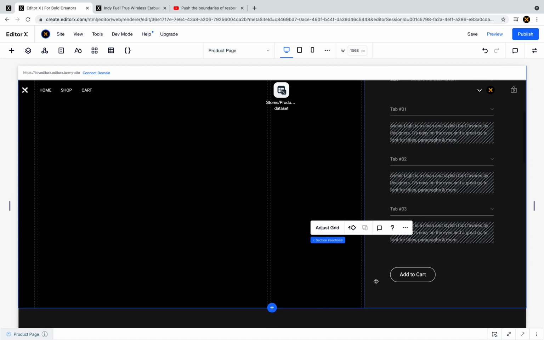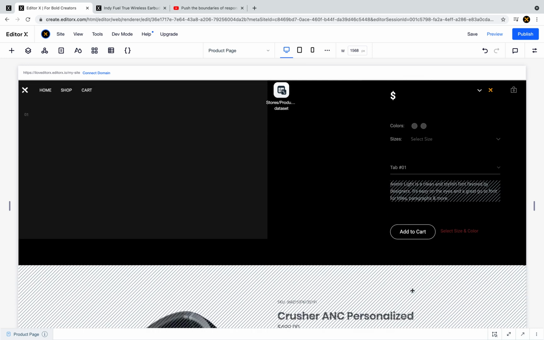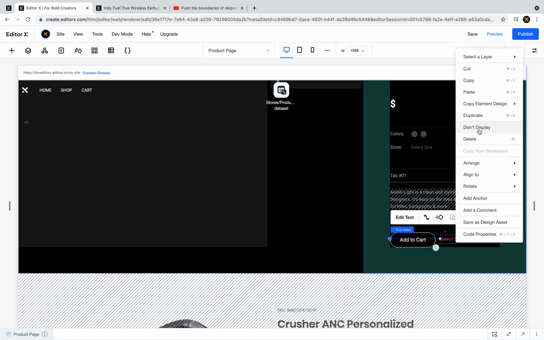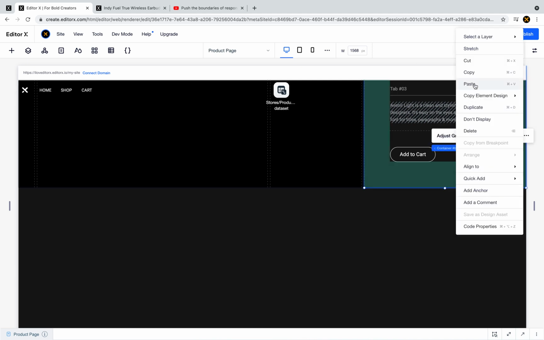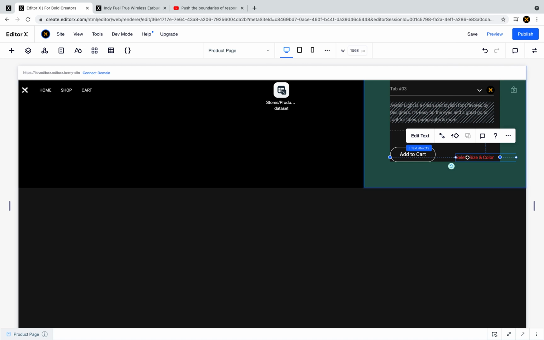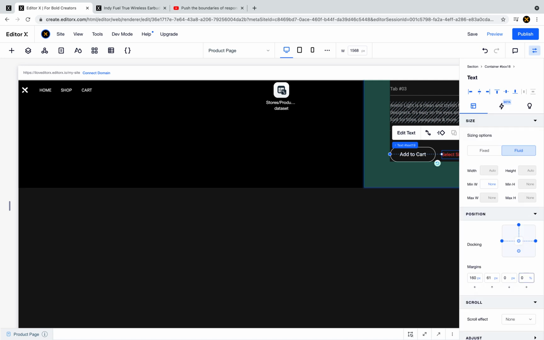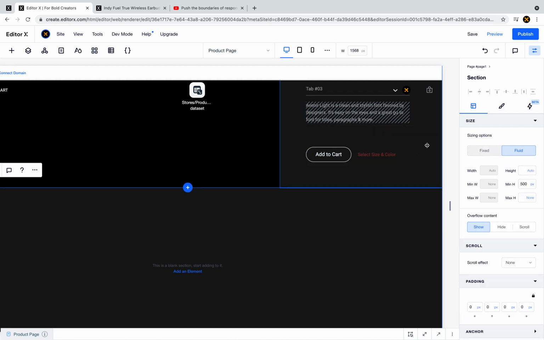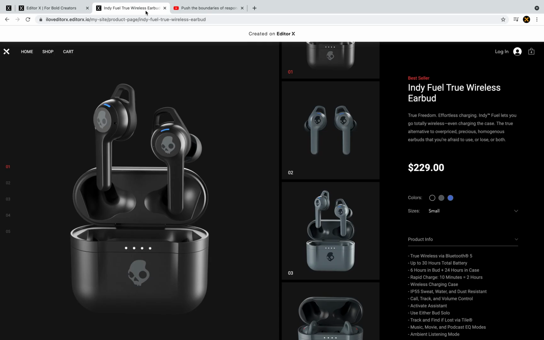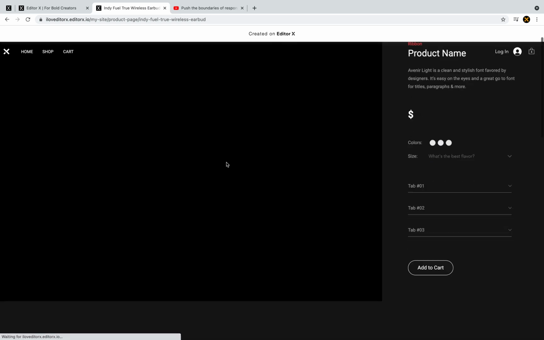Okay, the textual one and the CTA. Okay, I just forgot to add the alert message. So let's copy it and paste it right here. And I will paste it something like this. Alright, and I think it looks okay. Alright, so let's publish it and see how it looks on the live site. Okay, so it looks something like this.